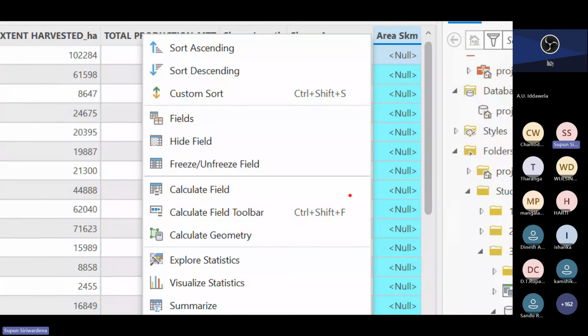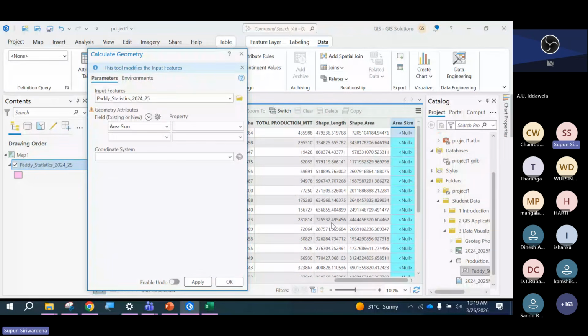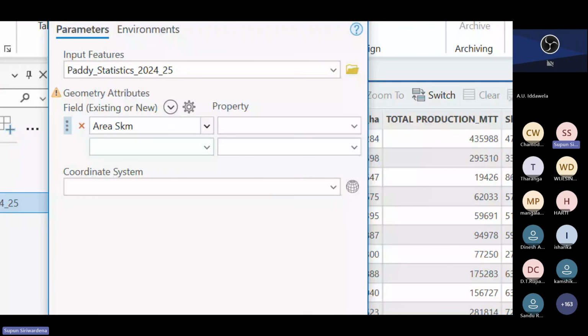So let's calculate the geometry. So you have to assign the property here. So there are different properties. Let's say area.